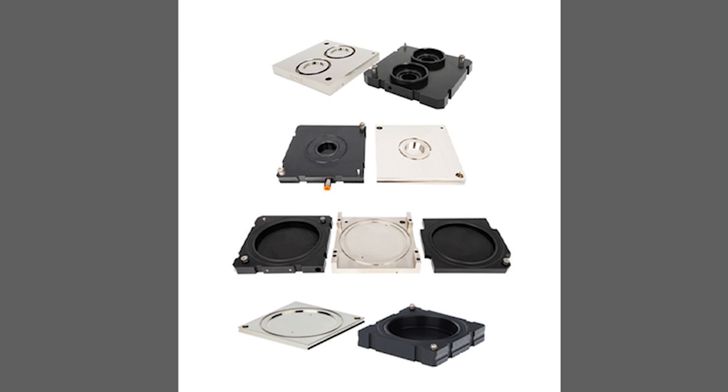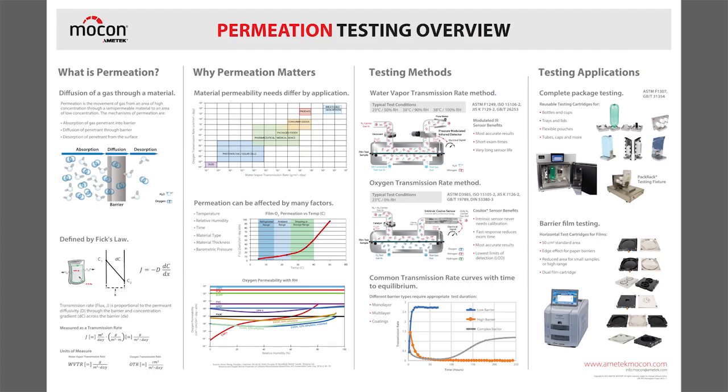Then this cartridge here is interesting for us if someone has a little blister packet, or a gel cap, the packaging around that, could be for the saline, trying to understand what's going through the blister packet for a contact lens. That can fit in here. It seals in place, and now we're sweeping around that small blister, and measuring how water vapor permeates out of it. So we have a lot of solutions. This poster doesn't have everything that we have, but it gives you a mindset that what we have is really good. I guess at this point, I've completed the overview.